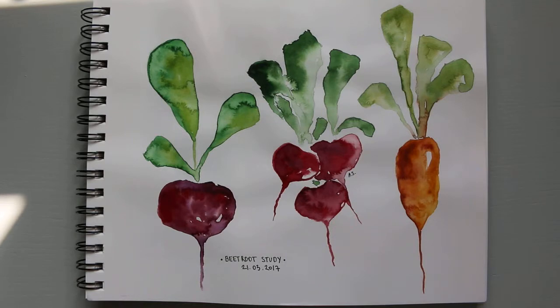I kept it very, very simple. I didn't have a beetroot in front of me, I just googled images and took it from there. That proves that you don't have to always have the actual object in front of you that you're painting. So I really like this simplistic way of sketching. This is wet on wet technique, and I have erased the pencil. I used a pencil to sketch out the very basic shape, just so that I could get them perfectly centralized into the frame, into the page.